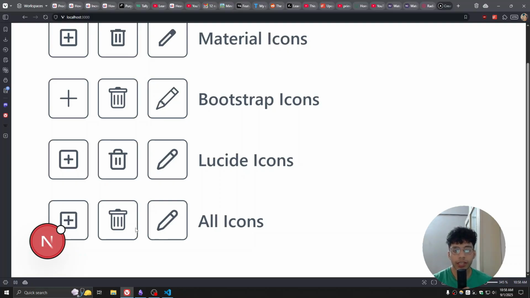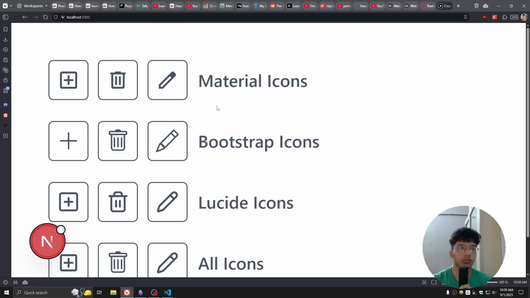Now, it might be a bit difficult to notice these subtle differences between all three icons, but they are inconsistent, right? Each of these icon libraries was designed by different designers who had different ideas and different ways to use them. So just try to use a single icon library to have consistency throughout your design, right?